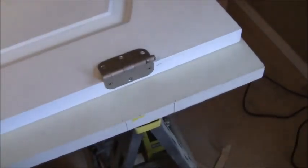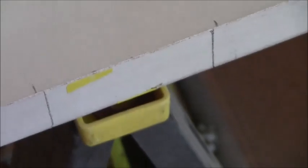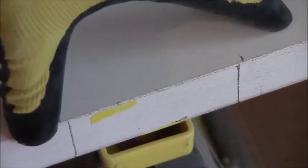Now, look here. See the lines that I made using the door jamb? The door jamb lines are just off, I don't know, they're in the same center mark, but they're wider this way. So I'm going to be using this as my guide. Same thing on the other side. Let's look at this one.